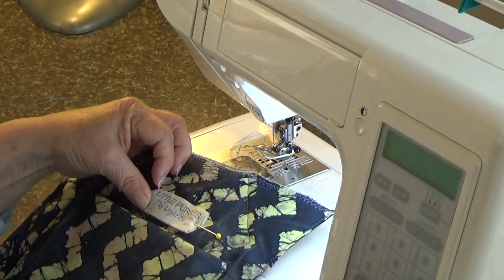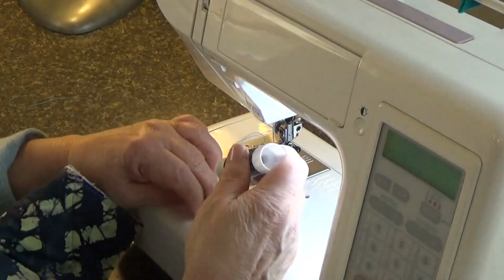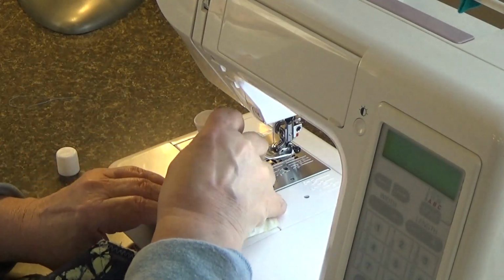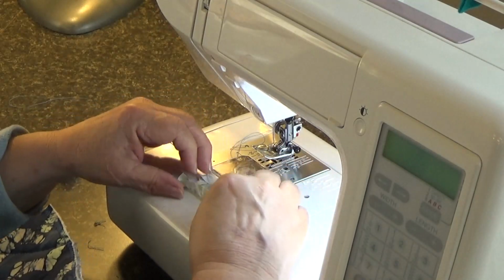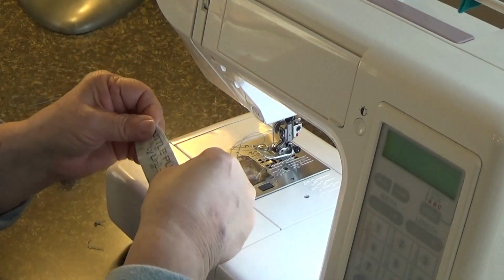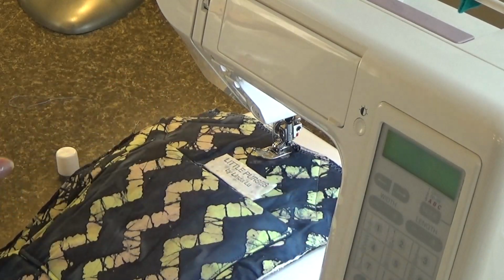Now you can either pin these in place, or my favorite thing is to use some stick glue. Going to run it along the pressed edge, top and bottom, sides, and then you can fold it back up again. And now in the center of the purse, above the pocket, you can just finger press that because it's got a little glue on it.